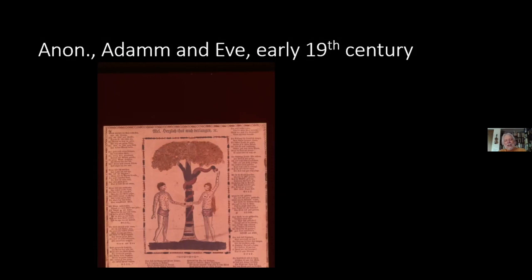An early 19th century work that shows the temptation of Eve, who's reaching up to get the apple from the serpent, while Adam reaches across for her. And it's in a newspaper setting with German text around it. But again, there was a whole body of work, both sophisticated and more rudimentary, that was being done under different cultural and artistic traditions.